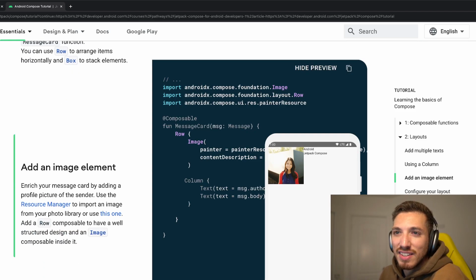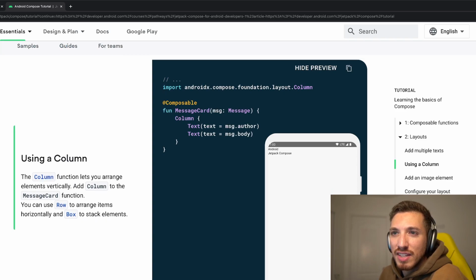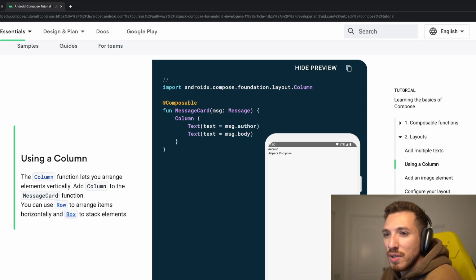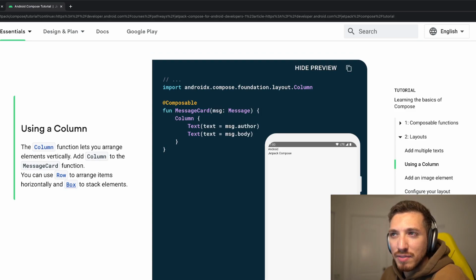All right, so for the most part, they covered composable annotation, preview annotation, column, row, and box, I guess. The box one is kind of interesting. I don't think I've used or heard of that.